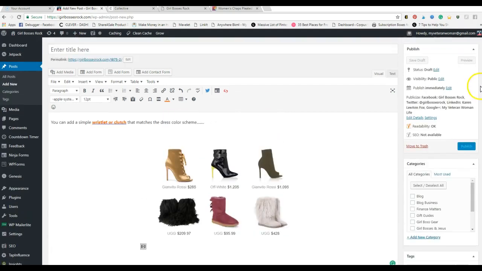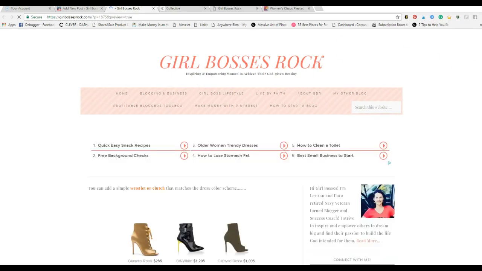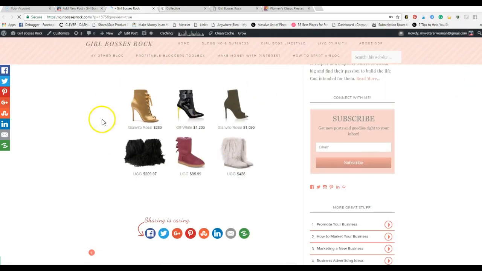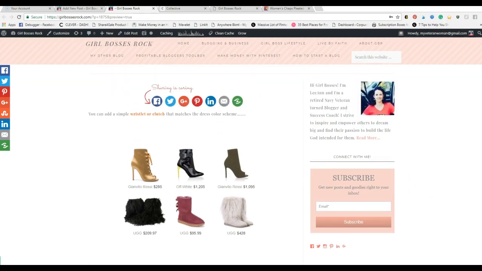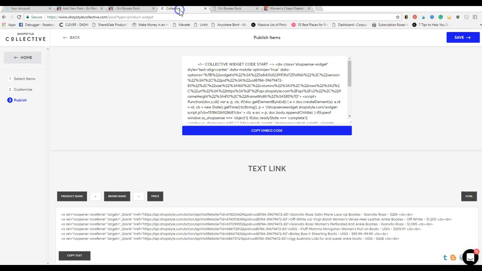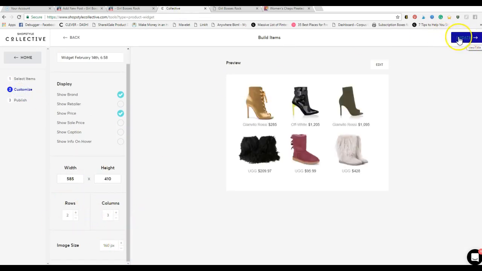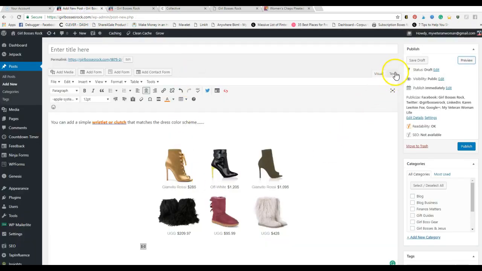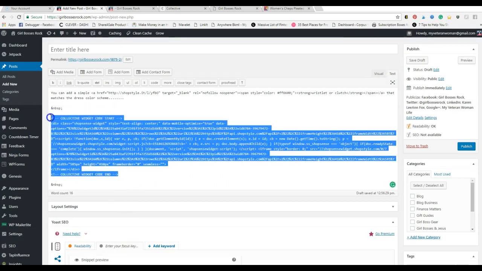So now you can do a preview of your page. This is where you see if you need to adjust the pixel size for it to fit correctly. See, the 160 is perfect. Anything larger than that would have pushed these two out over here, and it just wouldn't have looked right. You may need to go back and forth a few times to get the pixelation right. All you have to do is come back, click Customize, adjust whatever you need, save it again, and then copy and paste the new code. Come back over here. It's great because your code says start and end, so it's easy to find. You would just take this, delete it, and paste the new version.